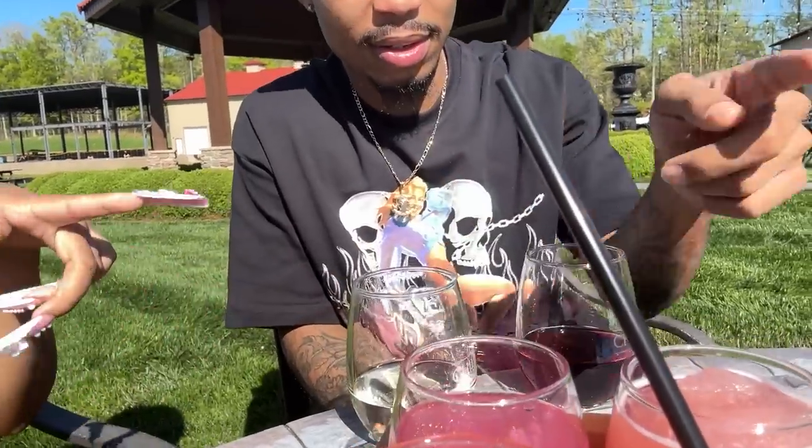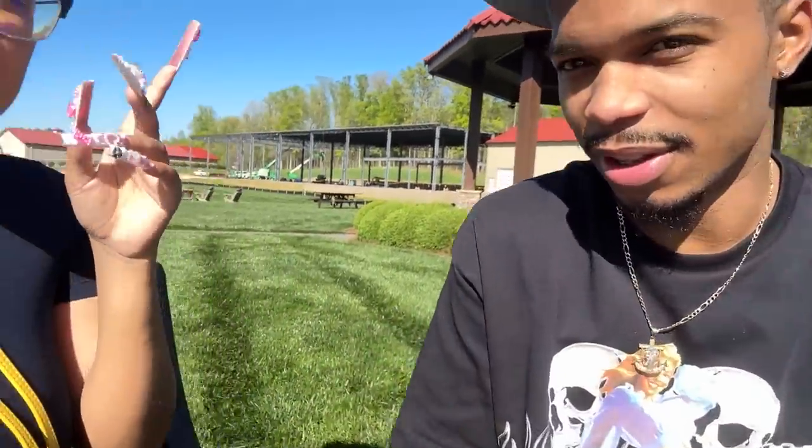The sweetness on mine is three. Yours is three. So where's the five sweets? So these are less sweet than the last ones we had. Yours got a little acidity in the body. What does body mean? I don't know. All right, let's try this one. We need five sweet. This one don't taste bad. It's not that bad, this one. These look more sweet than the... Yeah, that's the best one. It's got less sweet, but it's more sweet. Okay, what's your favorite one out of the sweet flight? This one, then that one. Peach. Then the one I had right here, and then yours last. Yeah, them first two we had y'all strong.